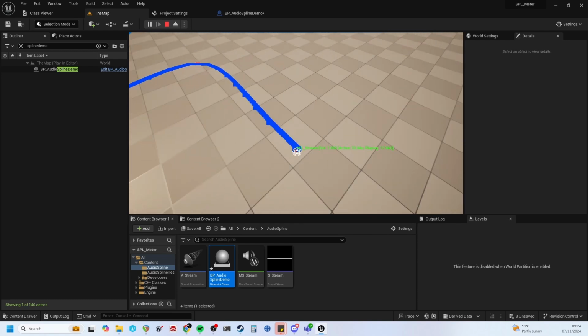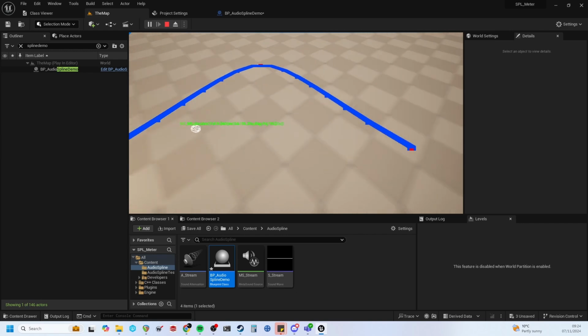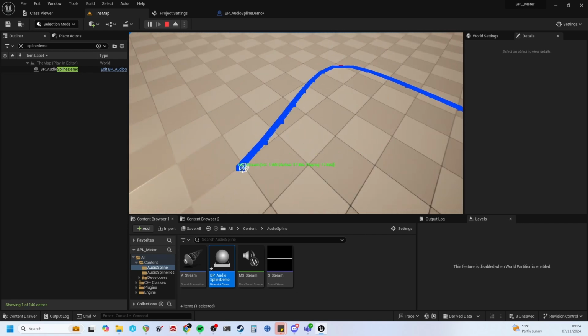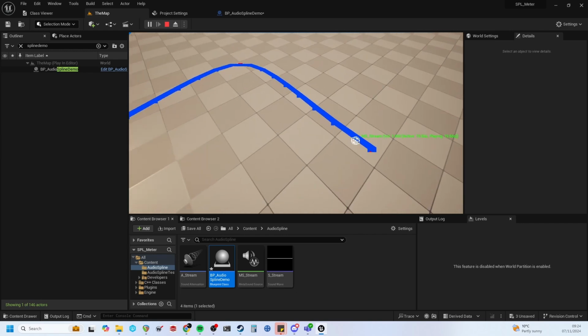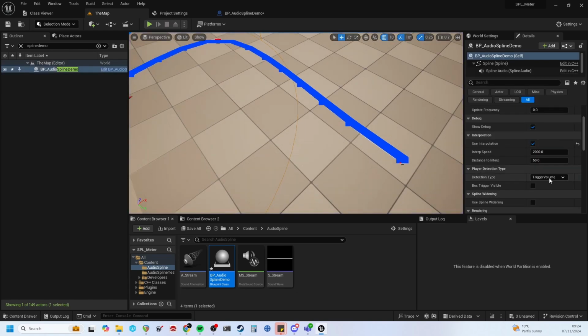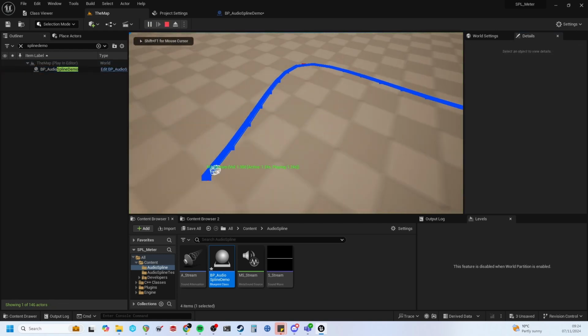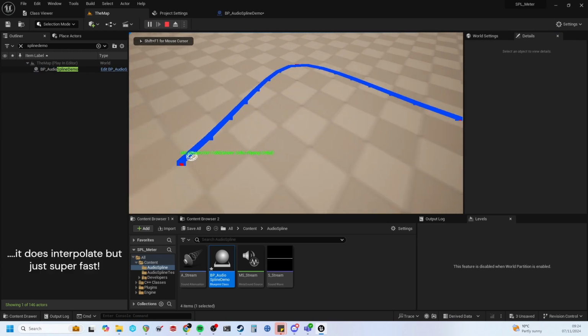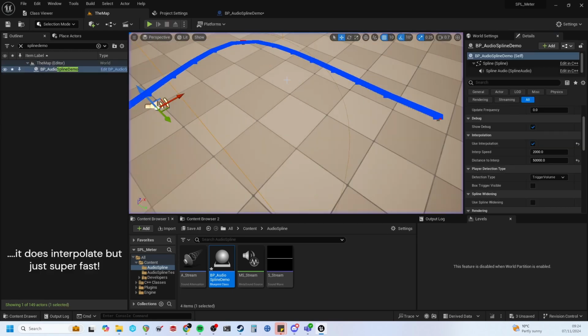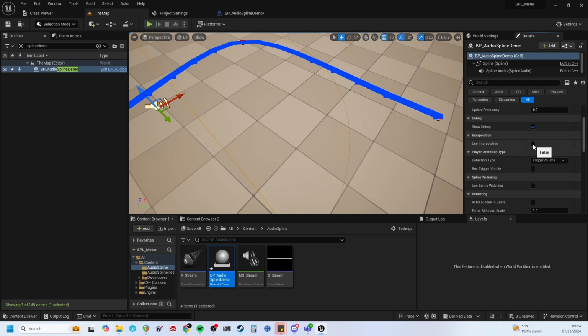But if I jump over to here, you can see it doesn't do an instant jump. It moves smoothly from one point to the other. Then if I change this to a very large interpolate distance, you can see it doesn't interpolate at all, it just jumps instantly. So you need to change these parameters to what makes sense for you, and you can hide these properties and reveal them as you wish.